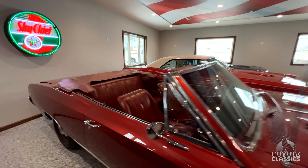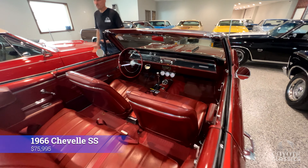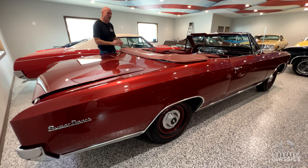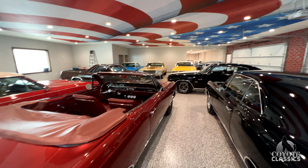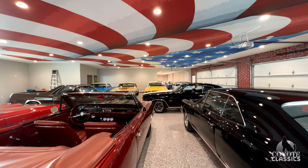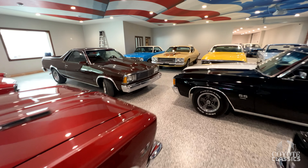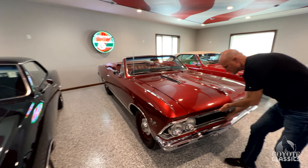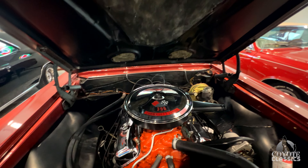I've heard a lot of compliments about this 1966 Chevelle Supersport. Even all our employees walk by it — this is like their favorite car on the lot right now. Gorgeous red interior, red exterior — shaded red, we should say — four-speed. This car has it all. It's a hard car not to love. Pop the hood real quick — it's got a big block under the hood, numbers-matching big block, and just look how the restoration was done underneath there.